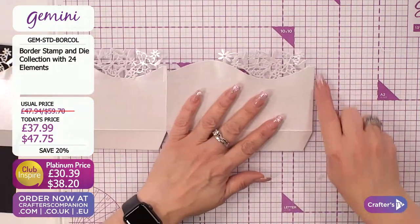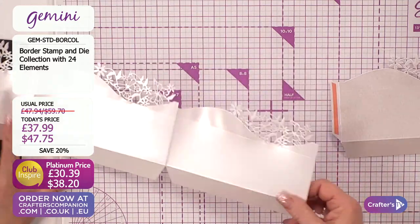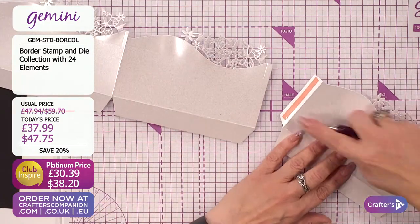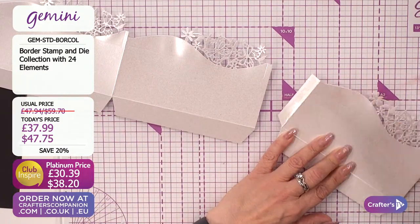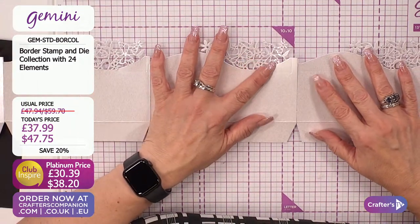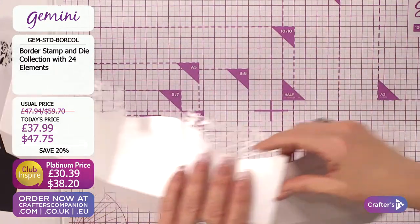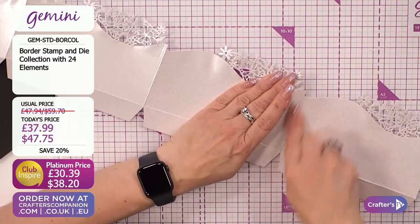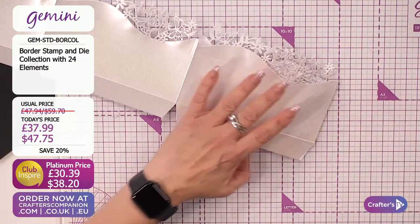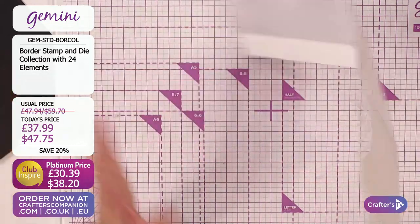So again, taking this straight edge to the last panel, exactly the same process. So you're ending up with quite a long panel, but it's the box formation of your box. We're going to take your red liner tape and repeat that process. So we're going to line up. We're going to check. Again, I'm just going to flip that, reverse it. Yep, I'm quite happy with that. And burnish, and then just finish that last little burnish touching. It just makes a difference, I promise. It really, really does. So now what we've got are four very long pieces, all joined together.